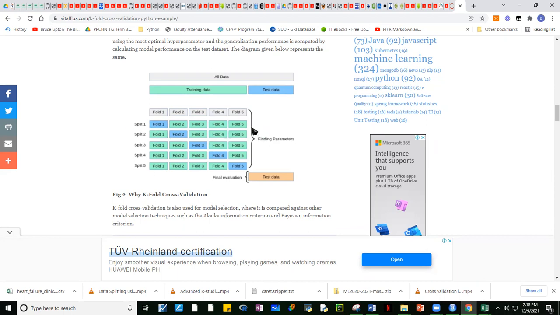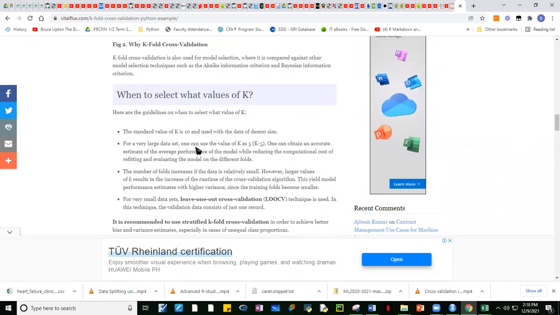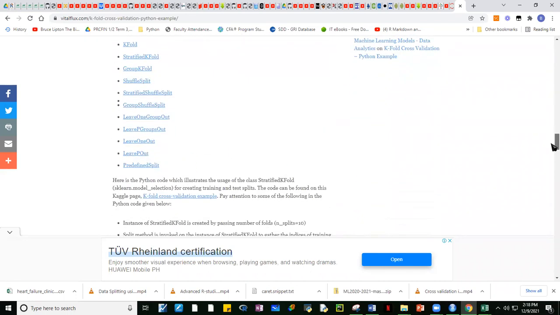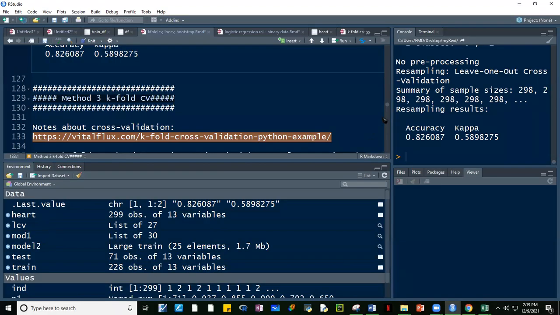So 5 splits kung 5-fold cross-validation. Tapos i-average lang yon yung result na yon, at yung result na yan ang gagamitin to test your data. Basahin nyo lang guys kung anong advantages ng K-fold cross-validation. Iba't ibang klaseng K-fold cross-validation din.